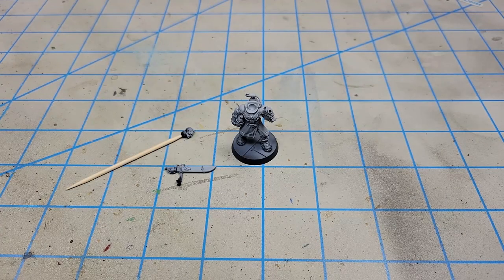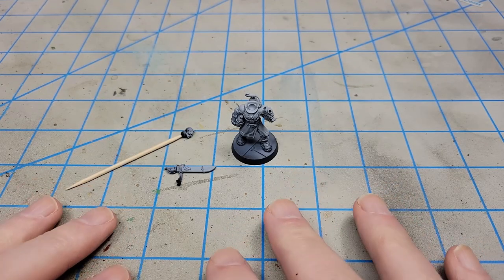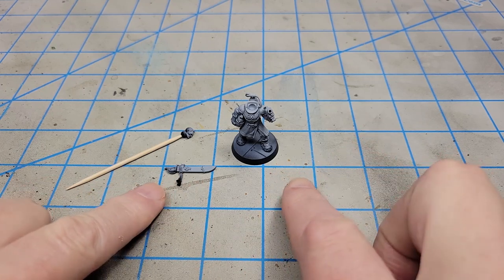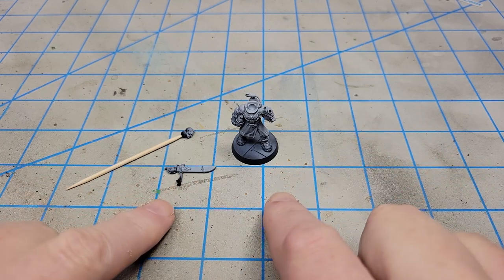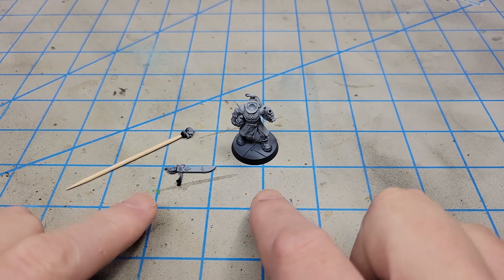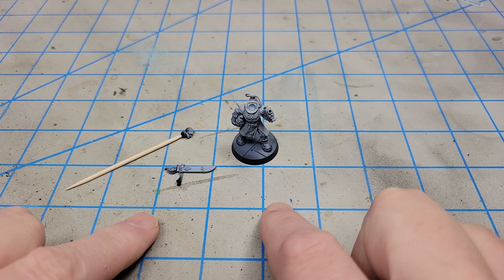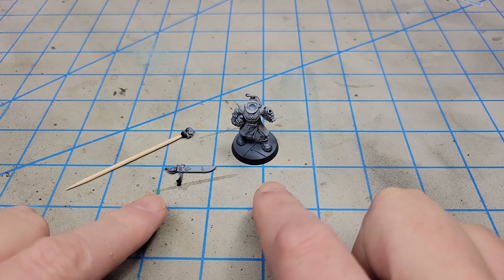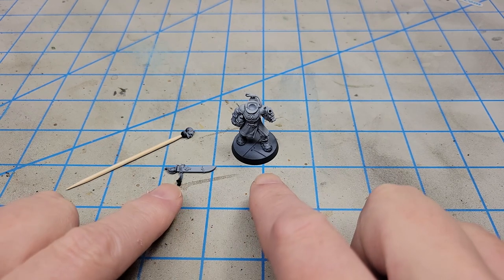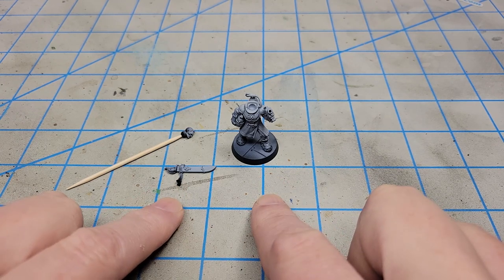You may have seen the new Kill Team set that was released a few months ago with the Imperial Navy breachers in it. I really like the way that those figures look. I have not been able to get the set. Didn't have the finances for that, but I was able to pick up one figure. So I'm going to build and paint this one. Well, I've already built it, but I'm going to paint this one and see how it turns out.